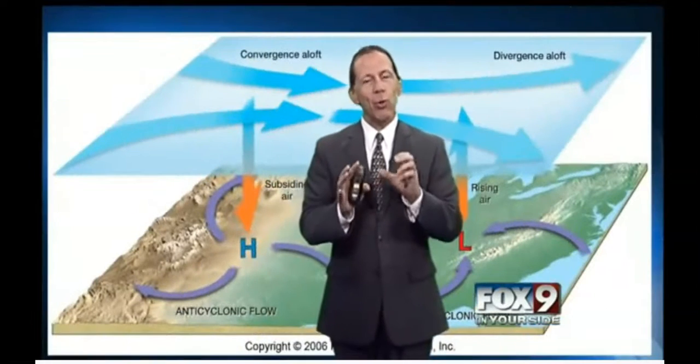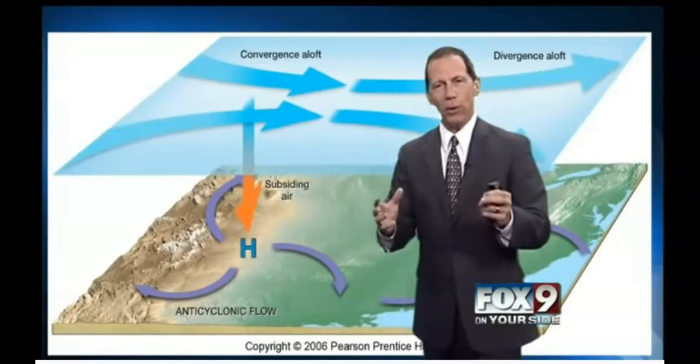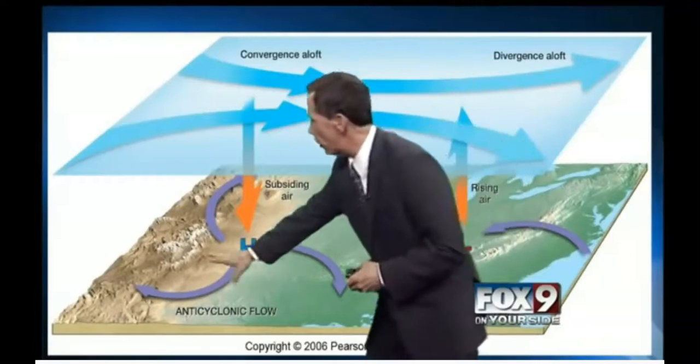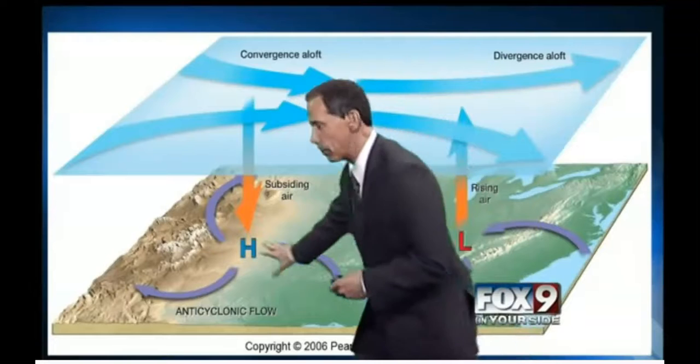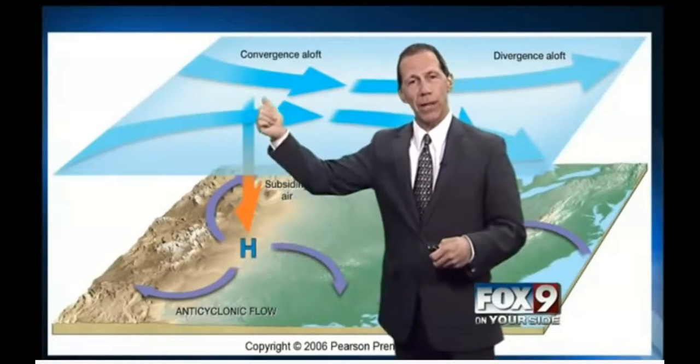Well, we're going to put it together this way. You have to look at weather as three-dimensional. That's the key here. That was one of the most difficult things when I went to college, when they started talking about the weather in 3 dimensions. I was so used to just staring at weather maps that I'd see in the newspaper down at the ground. But everything at the ground is occurring by what's happening aloft.